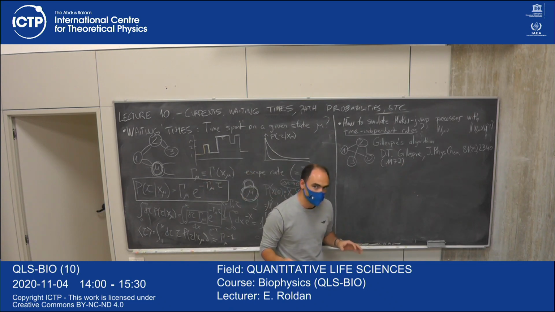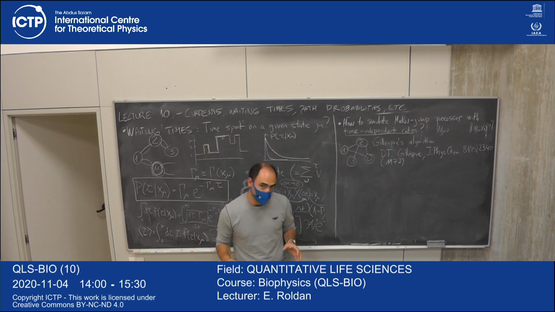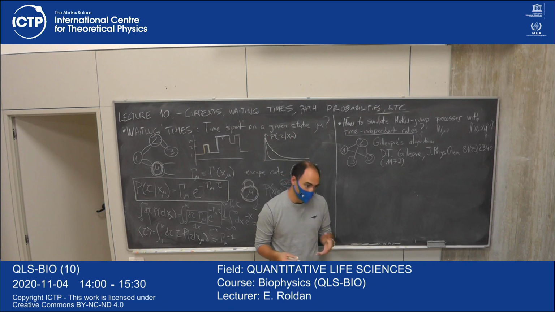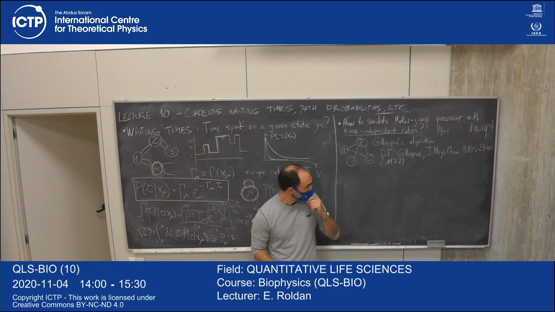So Gillespie proposed this as a model to simulate chemical reactions. You have to think that the chemical reaction happens at a random time. So you have two atoms that make a bond, for example, and these atoms are in a container. This takes some time to make the bond. And before it wasn't so clear in physical chemistry that this bond is formed at random times, that there was randomness. It was not so clear. And this paper, when Dan Gillespie wrote it, it was first rejected by a journal. Now, it became, after many years, the most famous algorithm to simulate Markov process. So it's really interesting, the story.